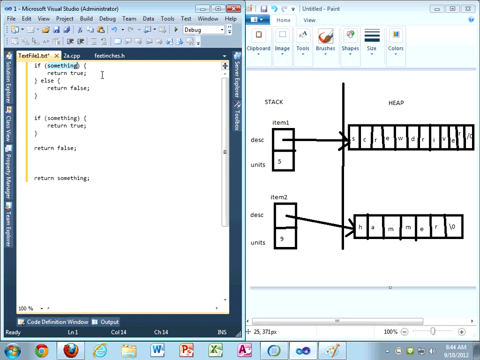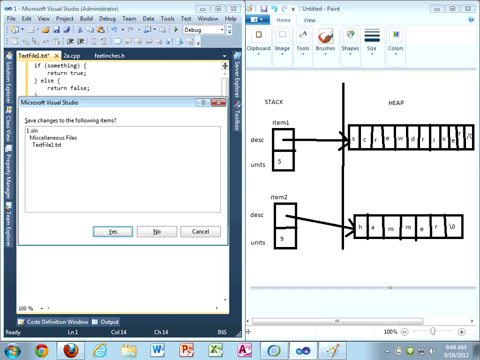Okay, but that's not really what we want to do anyway. So I guess what I'm doing here is limiting this to the situation where we're actually putting a logical expression there. Okay. Yep. Let me talk about that later. I have to think about that.